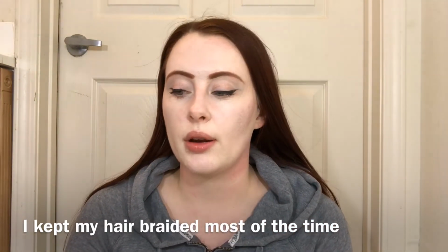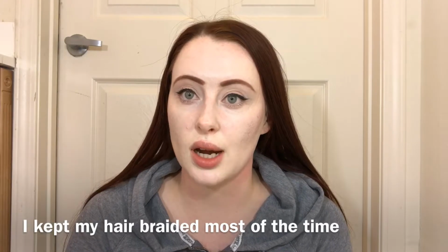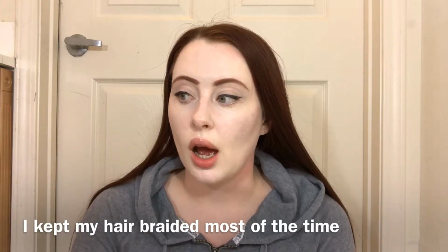But if you do want to wear your hair out, then do heatless styles. Wear your natural texture, you know, stuff like that. I have heard some people say, well, then what's the point? If you're not styling your hair and wearing it out, then what's the point of even having long hair? All I have to say to that is, once again, either wear heatless styles where you're not damaging your hair, or just wear a wig. Wear wigs and keep your hair in protective styles underneath.